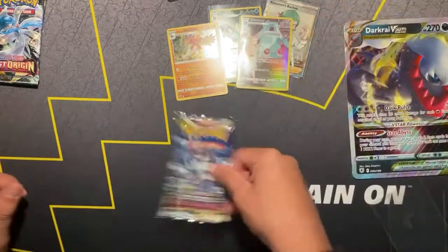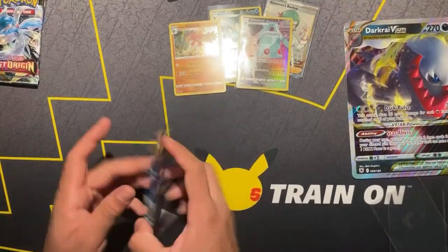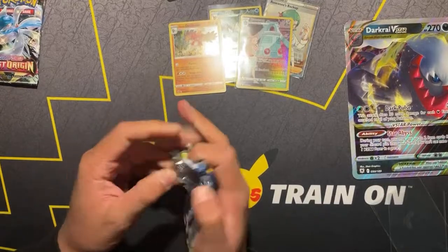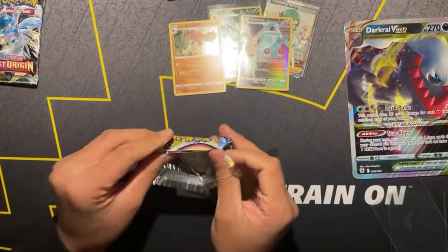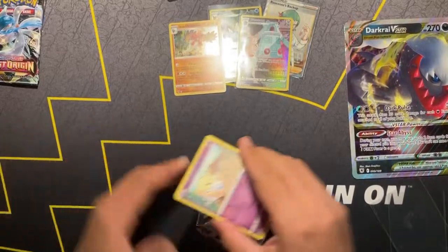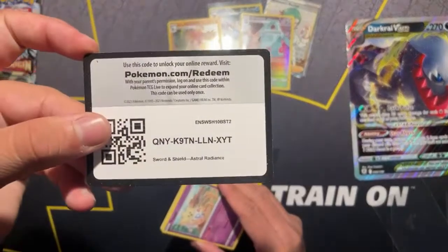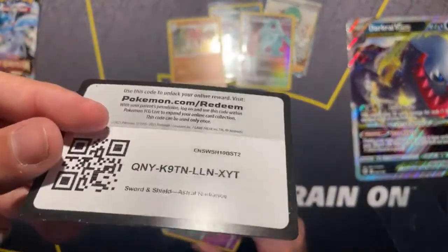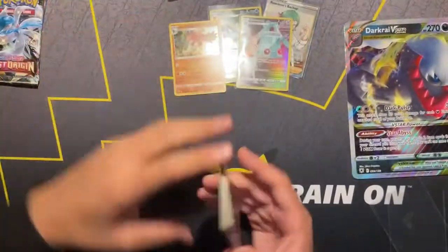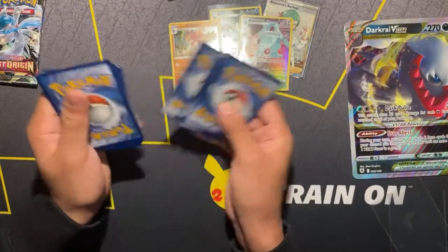And our last pack, last magic for Astral Radiance. Let's see if we pull an alternate art, baby. Come on. Get down to it. Bump, bump, bump. Get down to it. Oh, it's white. I don't think we got a hit. Unless we get a hit in the Trainer Gallery. Come on.